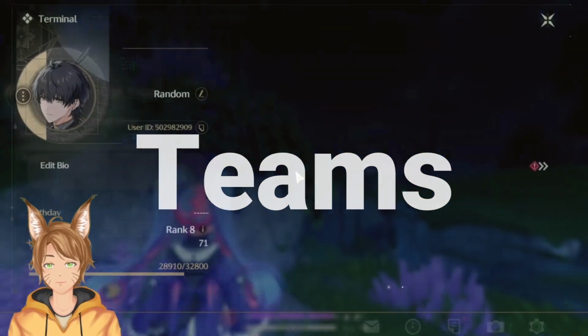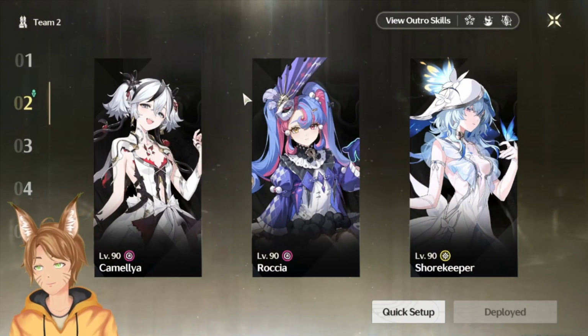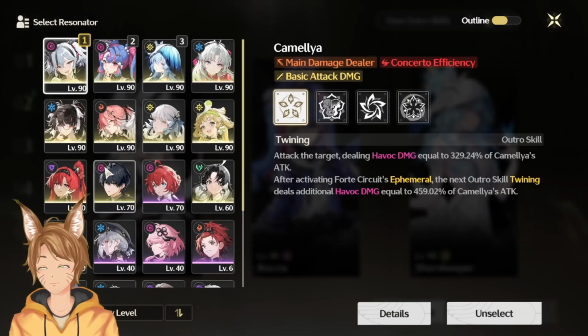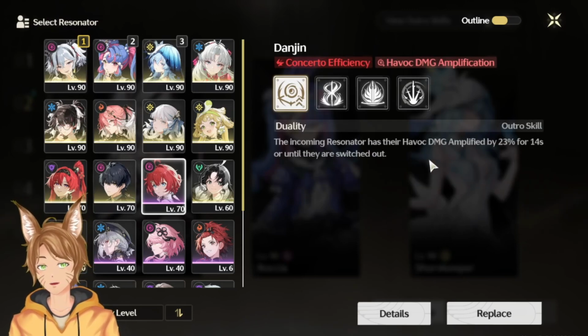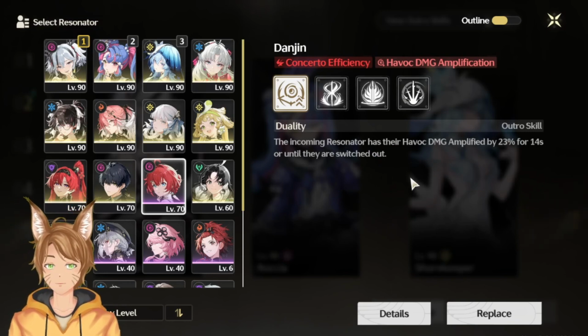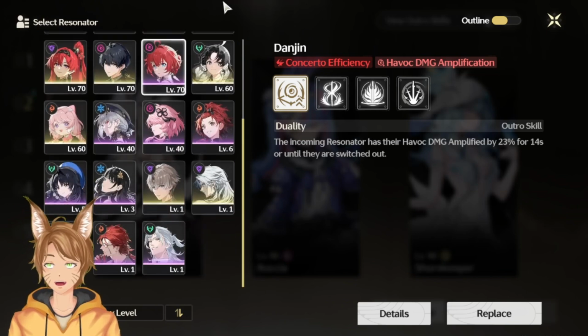In terms of teams, you are looking obviously for Camellia. She is the best DPS for Roccia, and the other one is Rover. Both of them are the Havoc element and are also dealing most of their damage through basic attack. Another option as a DPS for Roccia is Danjin, because, while she does not deal the damage through her basic attacks, but through Liberation and Heavy Attack, she is the Havoc damage dealer, and she does not have any other options. So there you have it, the Danjin mains.